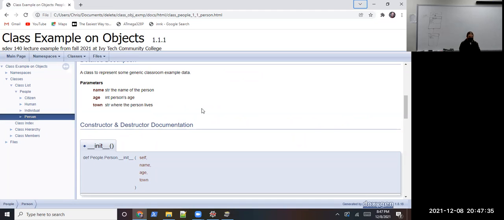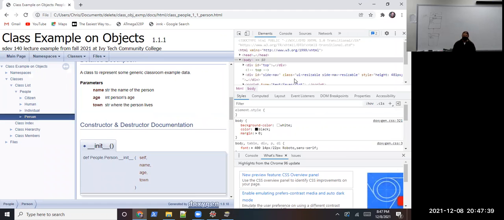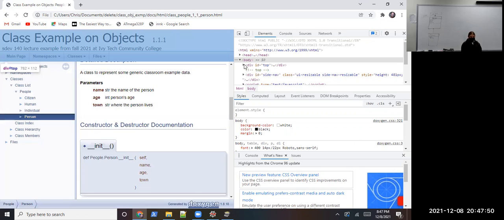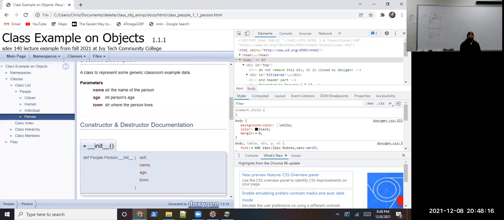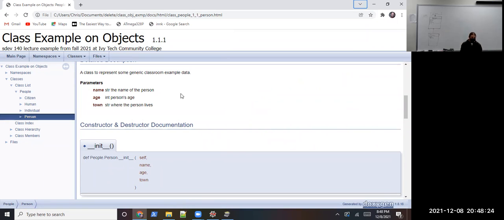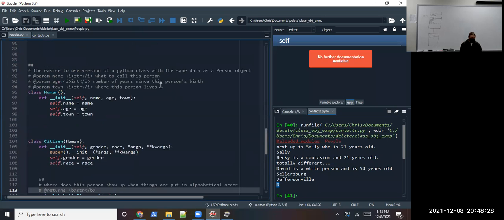Oh, yeah. And instead of using their style sheet to start with, because it has a lot of stuff, including things that are not showing up in this Python documentation, I just went to the inspector and hovered over elements to see what they call them. So like that has an ID of title area. For those who have seen CSS before, if you haven't seen it, I believe it's a required course, so you will at some point. I just went through there, and for the stuff that I wanted to change, I looked for the ID on it and wrote a new style sheet, saved it somewhere else, and then every time I generate code, I copy and paste it in there. You might want to do that, unless you just really, really like the way it looks, that's up to you. But that is a quick, easy way to get documentation.